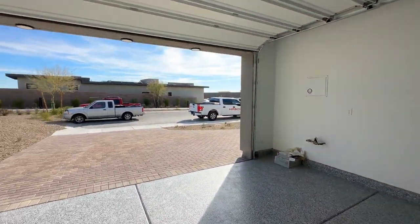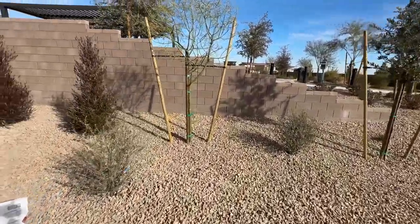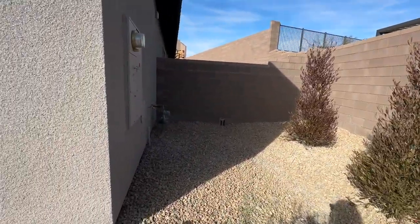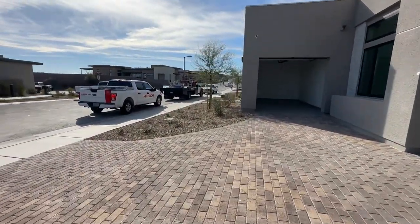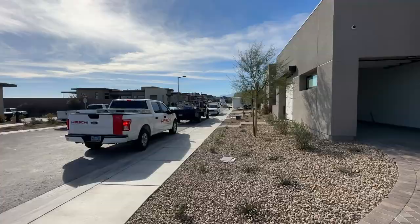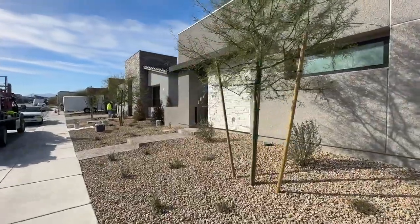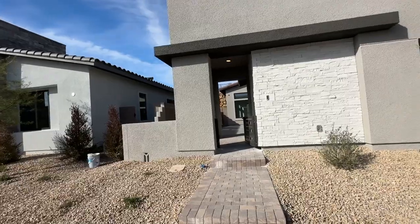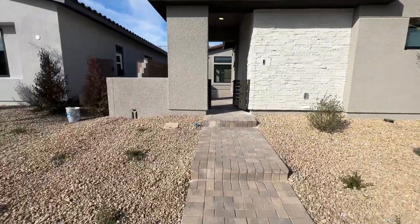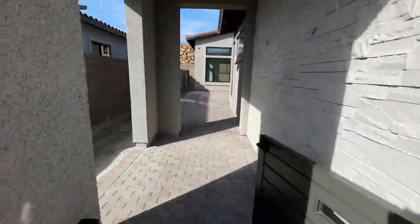It looks like they still have the blue tape in parts of the house. With Plan 3, there are different configurations — I think three to four bedrooms — and my client has it as four bedrooms. When you do a new construction walk-through it usually takes about two hours or more, and the building manager will walk with you and go over everything in the house. At that time you'll also blue tape whatever issues you find.